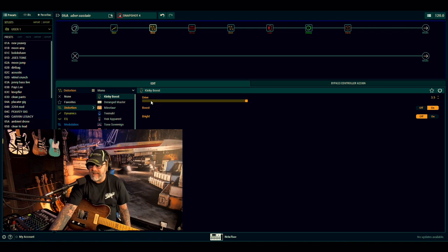After the compressor is a Kinky Boost. It's got the boost on and the bright off, because the amp that I'm using is quite bright, and the driver's on 3.5. It just gives it an extra kick.